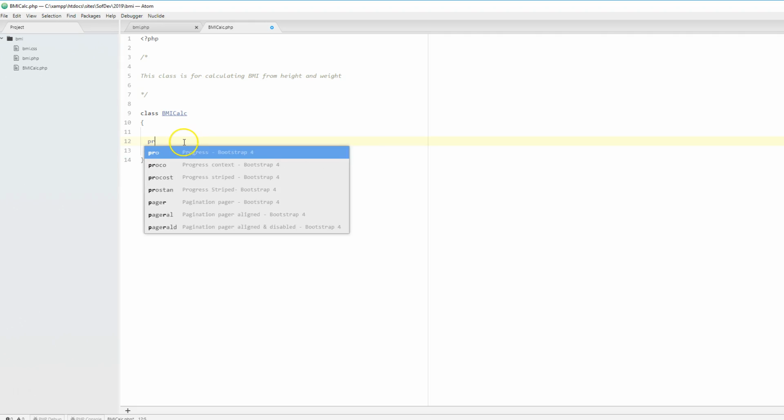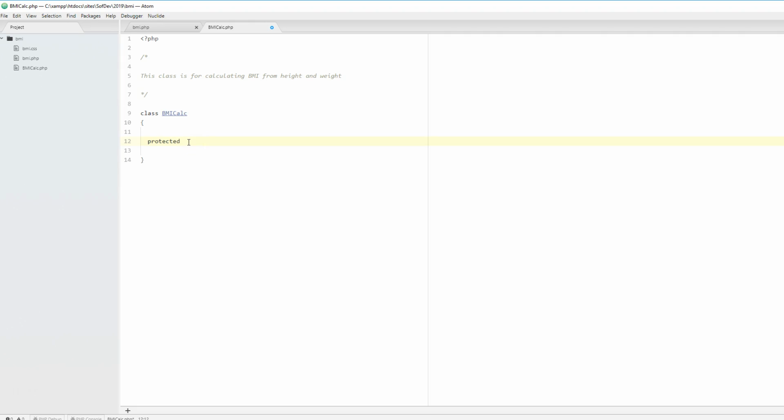We're going to start with one variable which is called BMI, and it's protected. So protected means that in a particular class, any code that calls the class cannot access this variable directly.